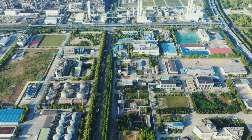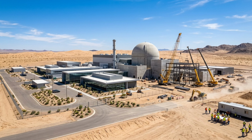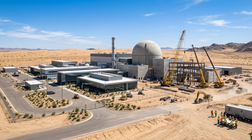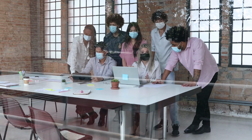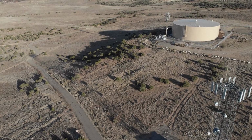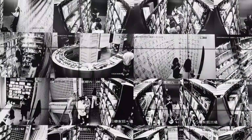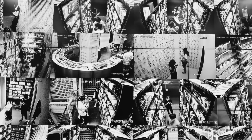And China has a particular advantage in one part of that race. It is willing to run long-term strategic research programs and build physical demonstration facilities. The TMSR program began as a major Chinese research effort more than a decade ago. The result is now sitting in the Gobi region, producing real experimental data. That does not mean China will automatically win.